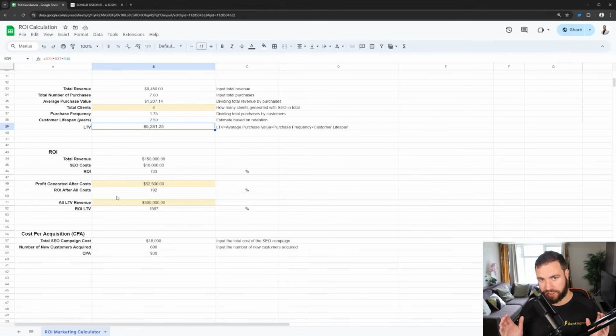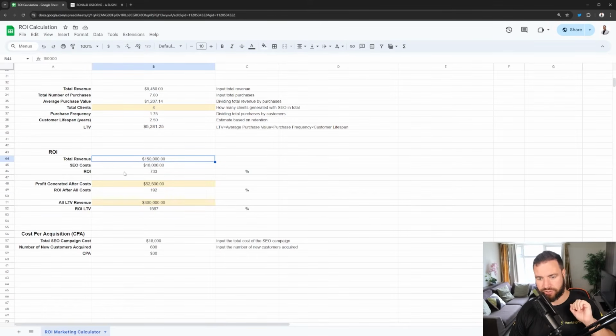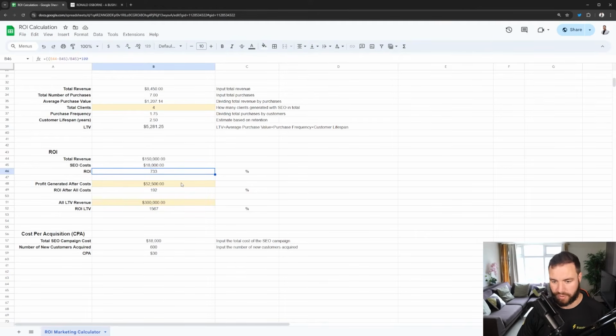So now we've come to the final piece of actually working out with an example, the marketing strategy and if the return on investment has been enough. So let me show you right here. Let's just say we've generated $150,000 because of our SEO campaign. We've got the SEO cost right here, which is pulled in. And then you've got the return on investment, which is 733%. Now you might be sitting there going, yeah, ripper, SEO, massive win. I don't like paying attention to that number. And let me give you the example why.